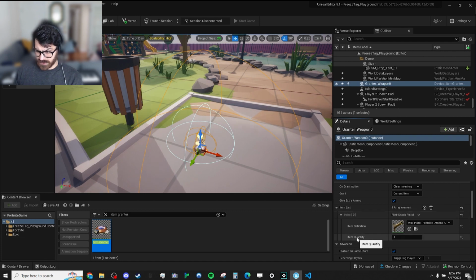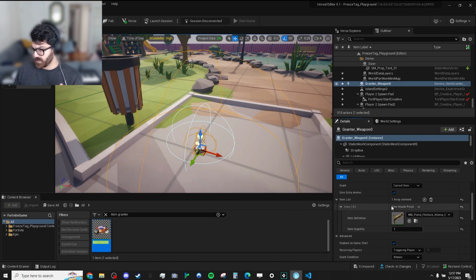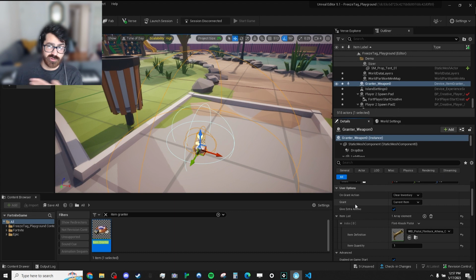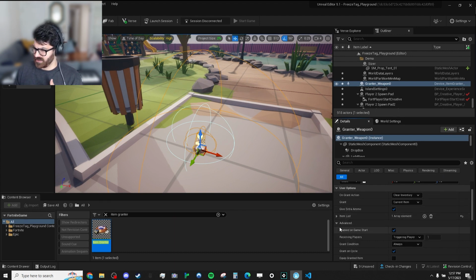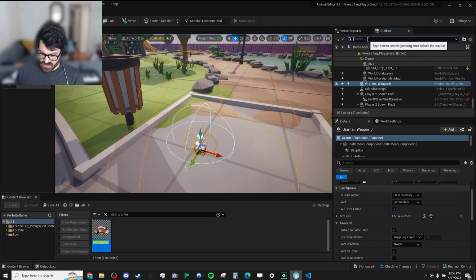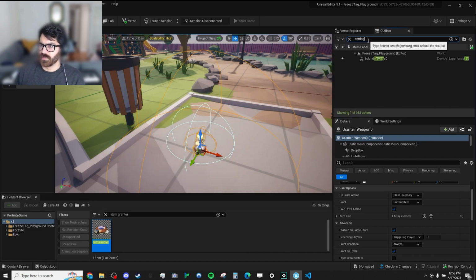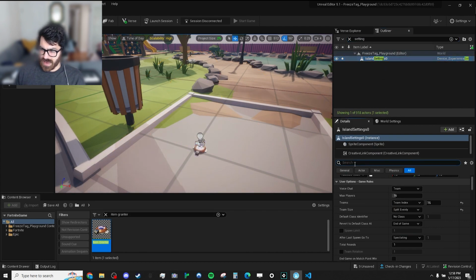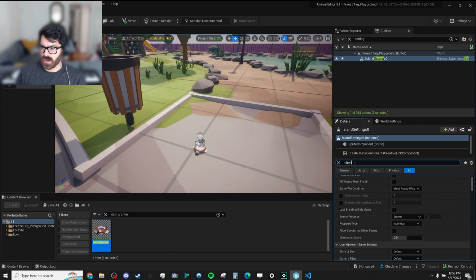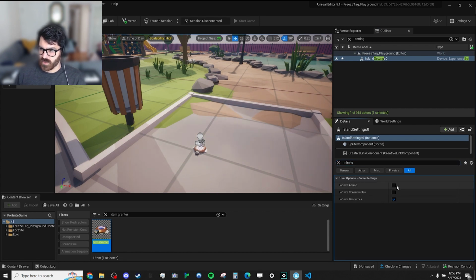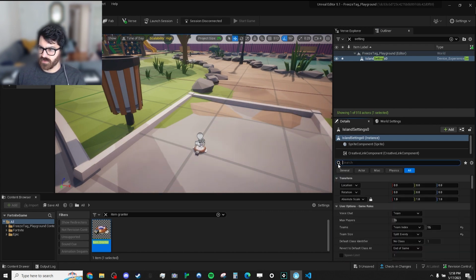And then the item quantity, make sure that's at 1. I mean, it defaults to 1. There are other options you can do with this if you want to give extra ammo. Tom Grinch pro tip: I would make the ammo infinite. If you go into your island settings, you can make ammo infinite, because I don't think you want them to run out of ammo with this. So cool.